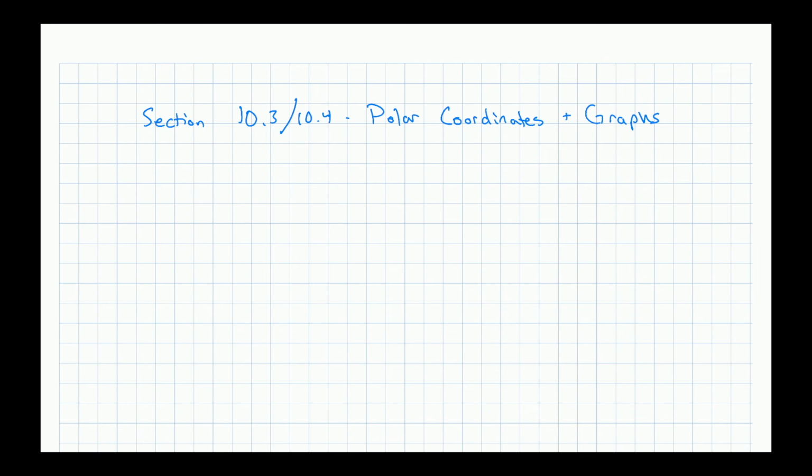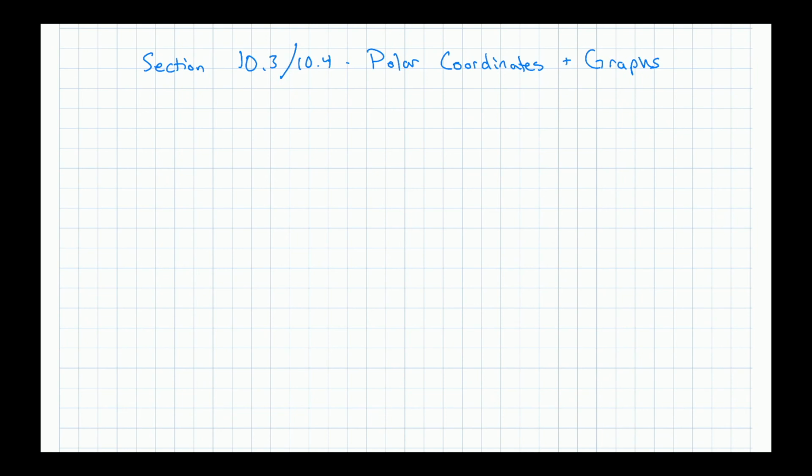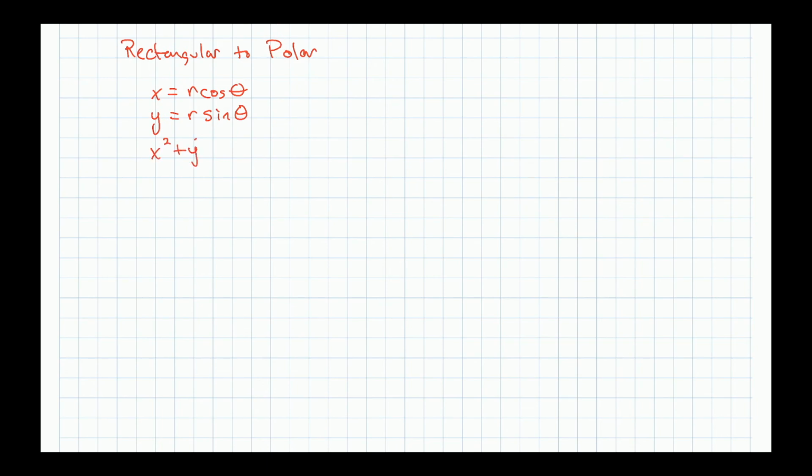We talked a lot last time about how to convert back and forth between polar and Cartesian coordinates, and we had some equations that would help us. If you were trying to convert from Cartesian, or rectangular, to polar, then we used certain ones. We used that x is equal to r cosine theta, y is equal to r sine theta, and x squared plus y squared is r squared, but you generally don't need that. That's what you use.